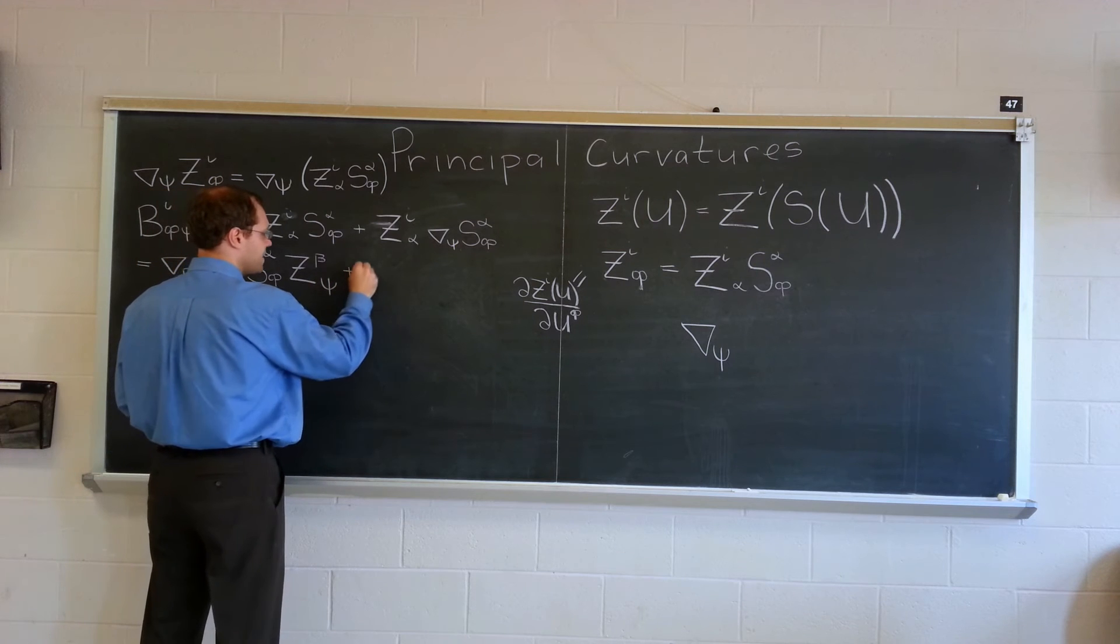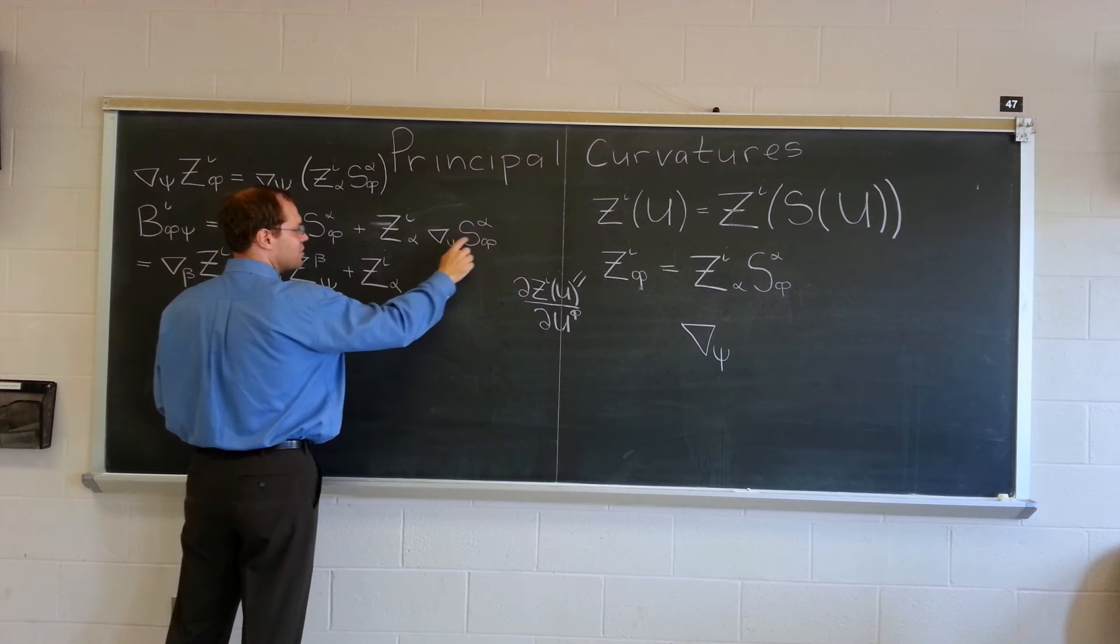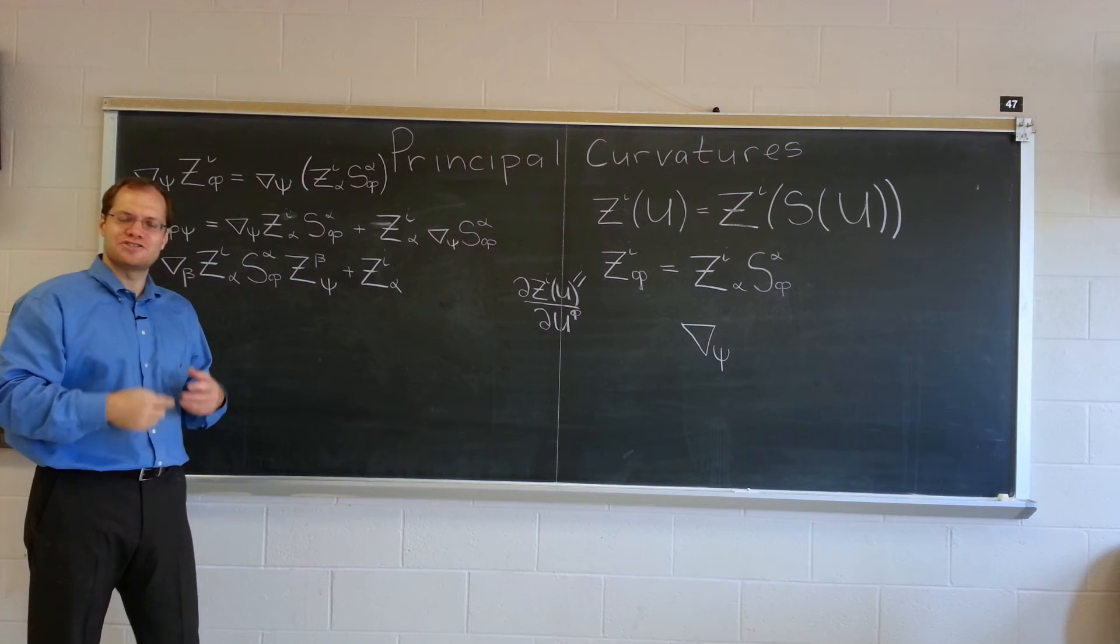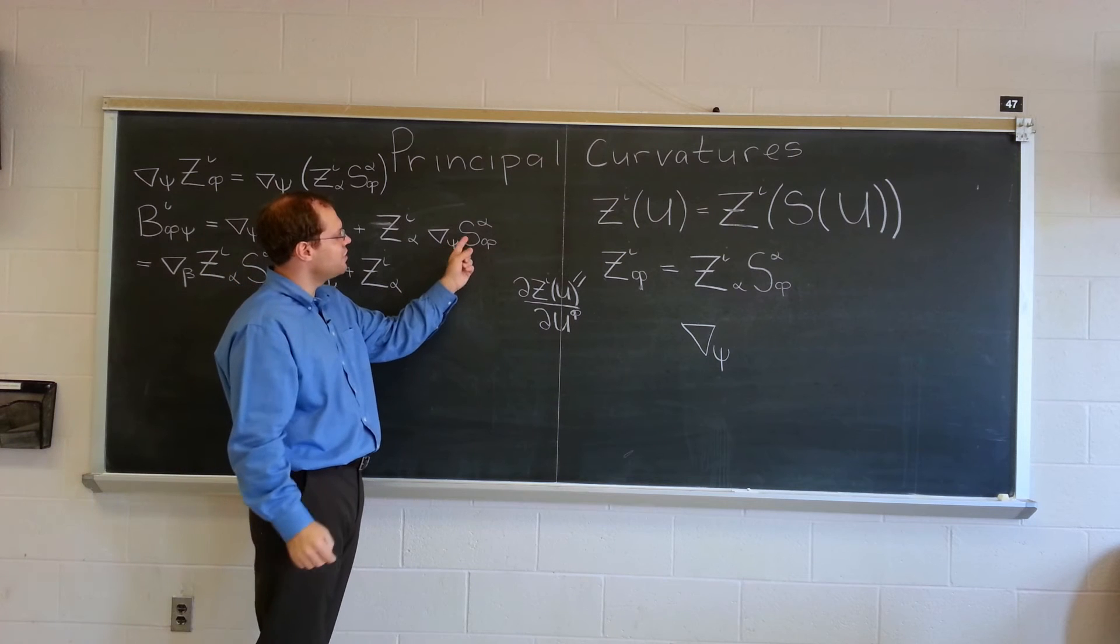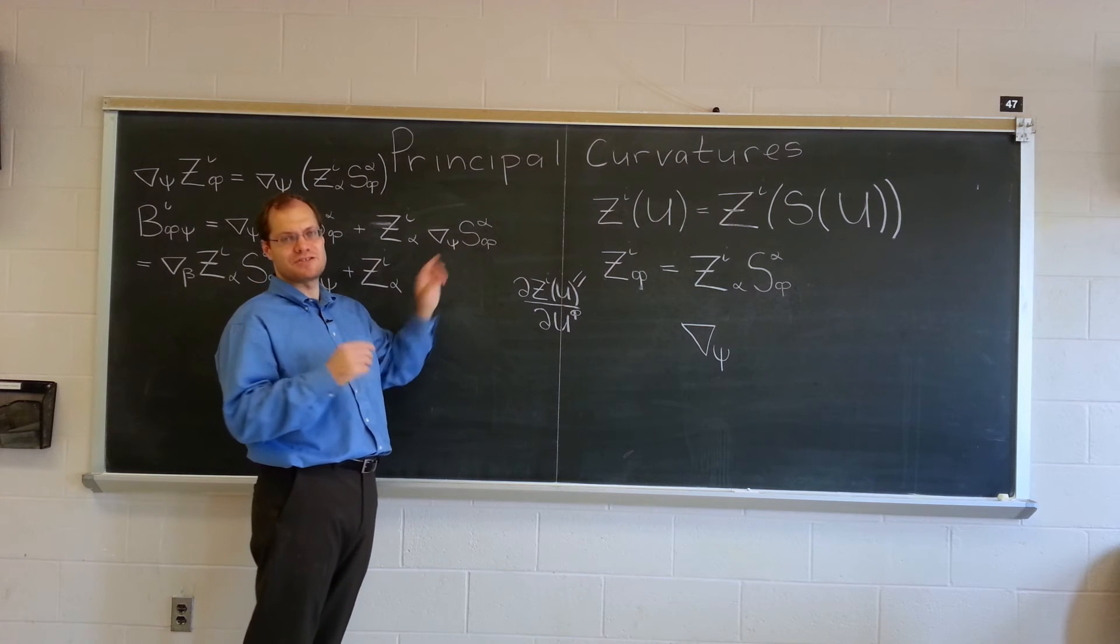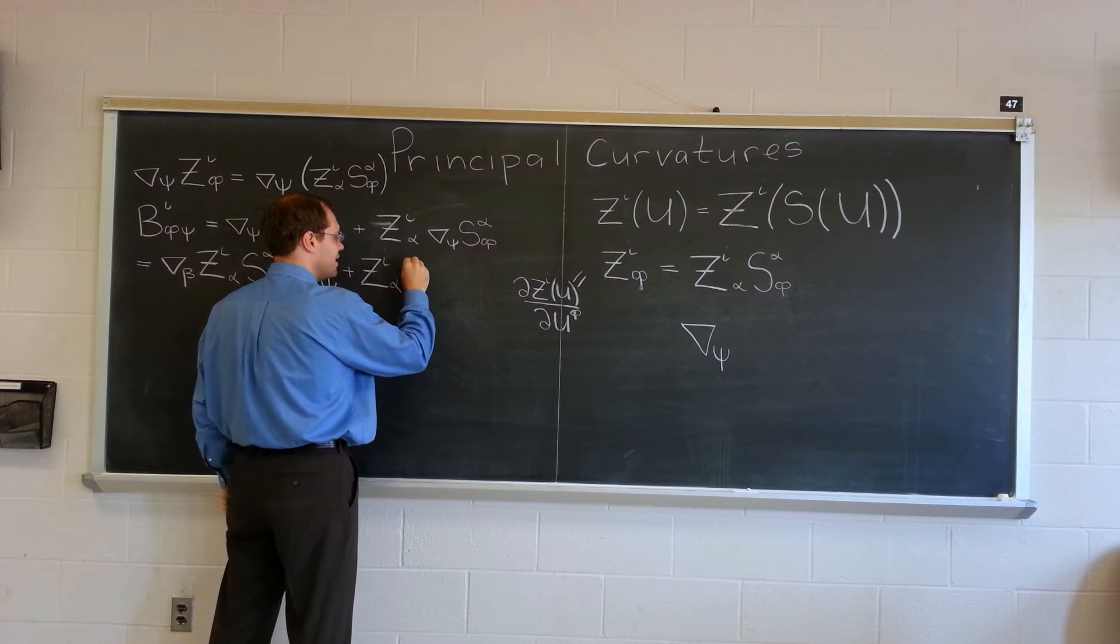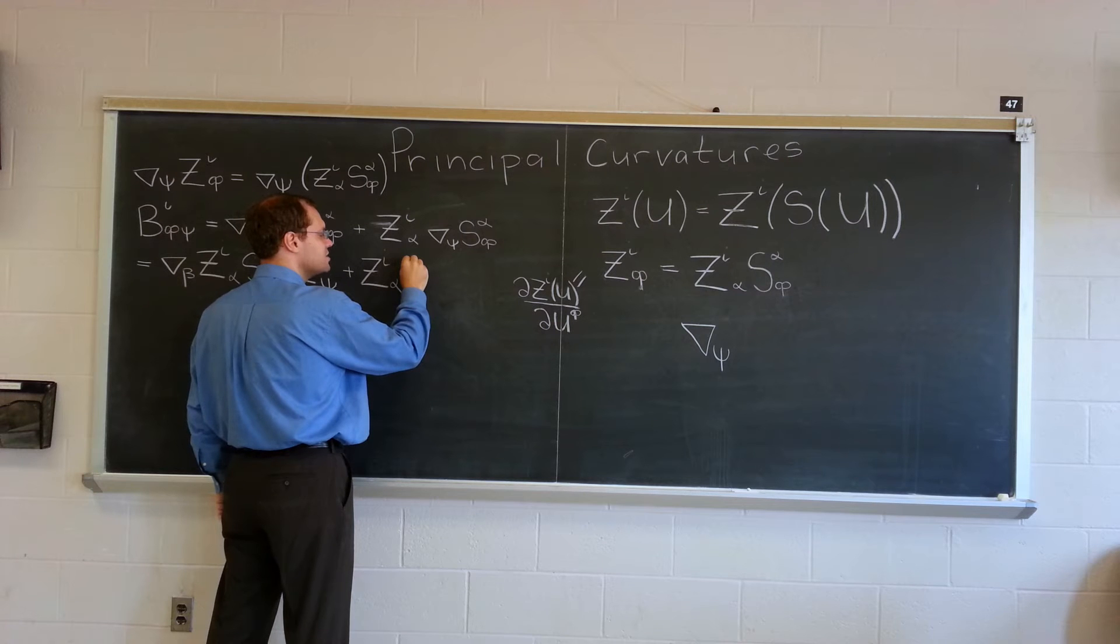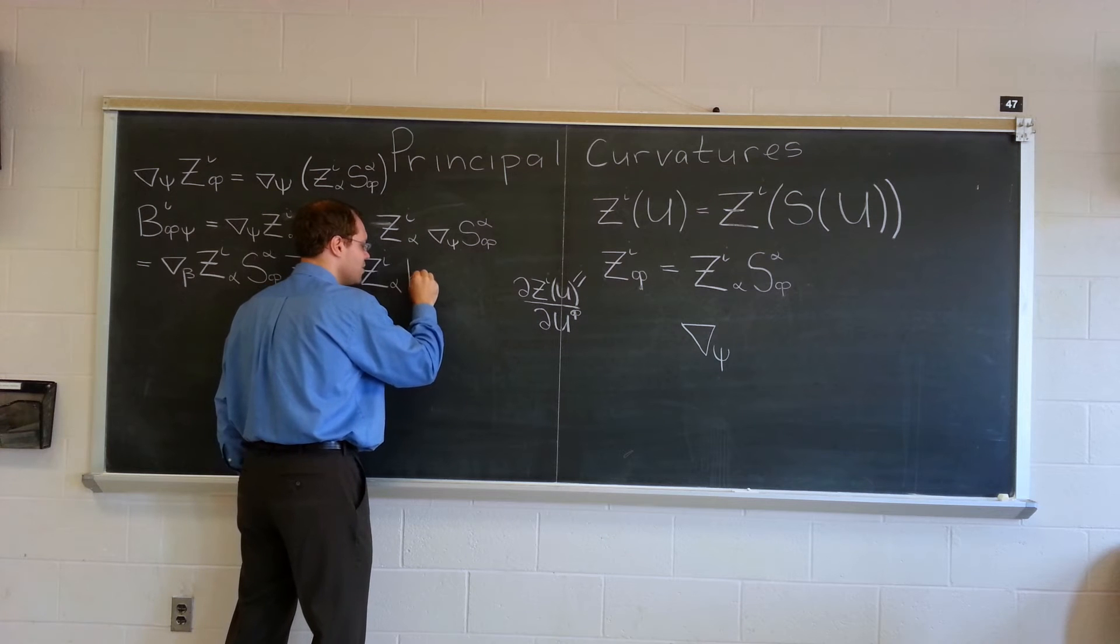Plus z_i^α unchanged. And of course this. Alright, let's see what this is. Of course this is just the curvature normal tensor, right? Because we cannot assume that the curve is a hypersurface with respect to its ambient surface. So we're just going to write it quite generally this way.